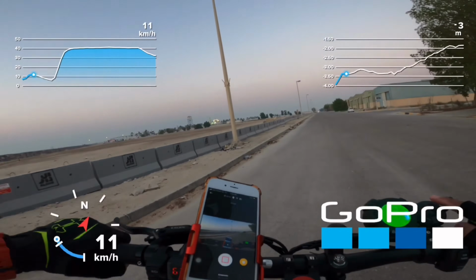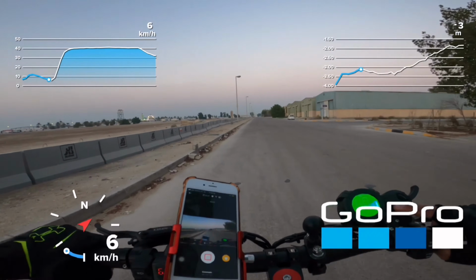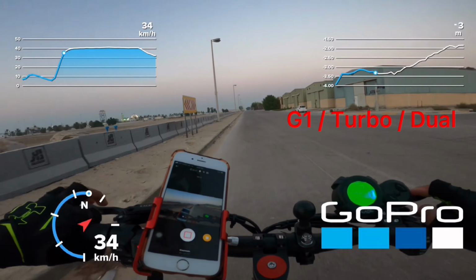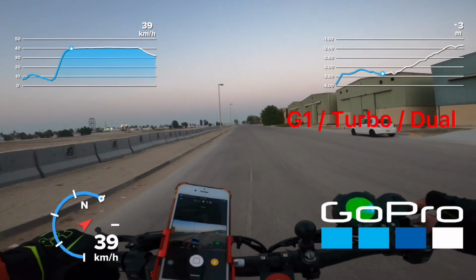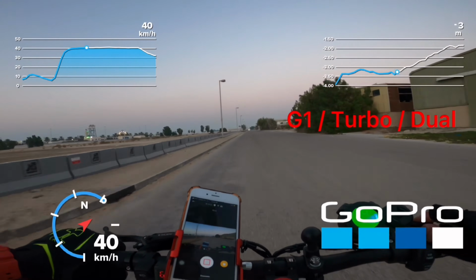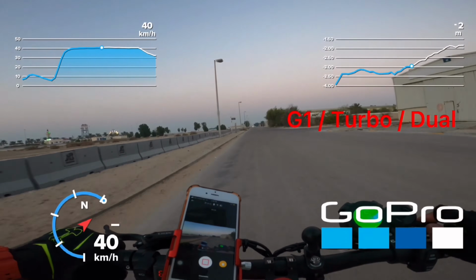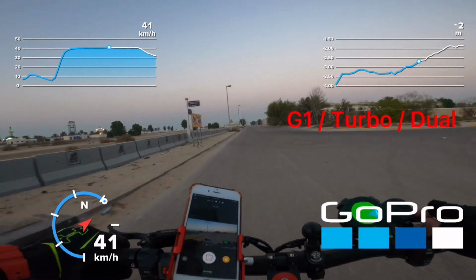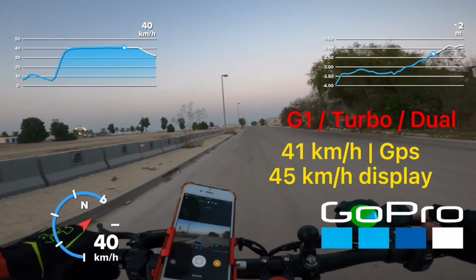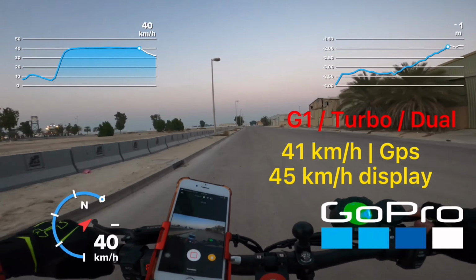I will show you the maximum speed in gear 1, turbo dual motor. Okay guys, so let's do this. So in gear 1, the maximum speed is 44 on the display, 45 on the display. Not bad for gear 1, 45 kilometers per hour. Later on I will show you the maximum speed on GPS with my GoPro Hero 8.